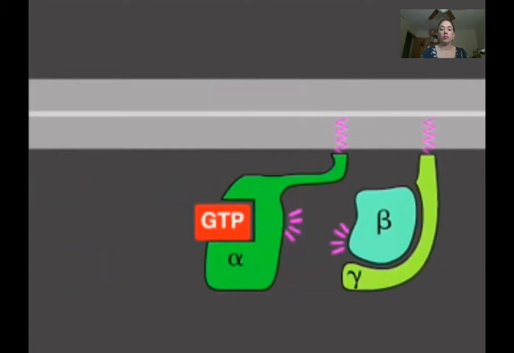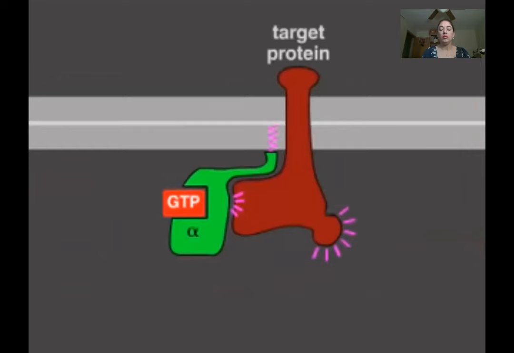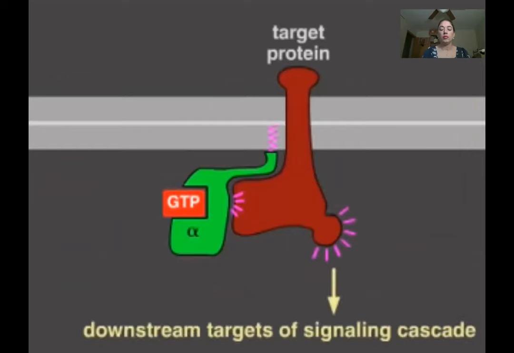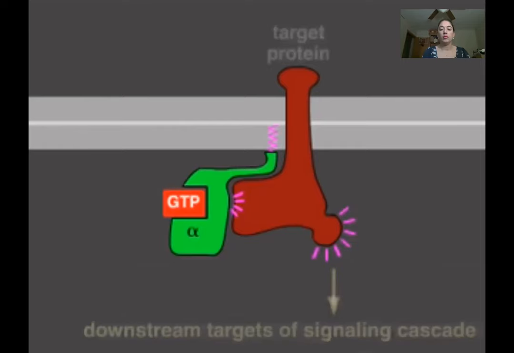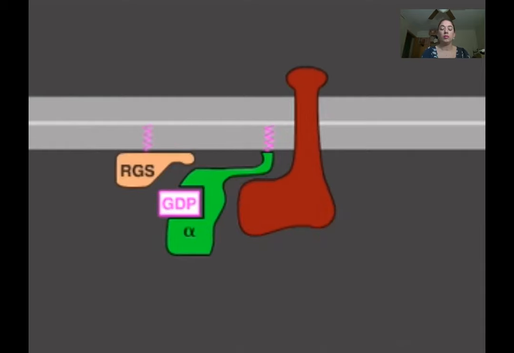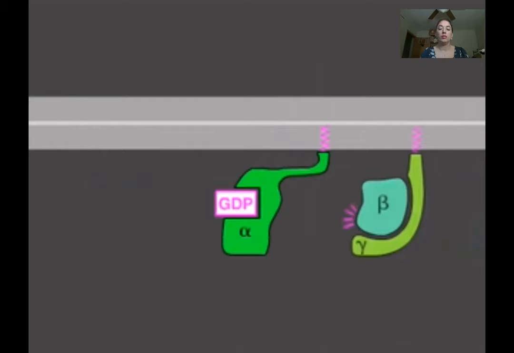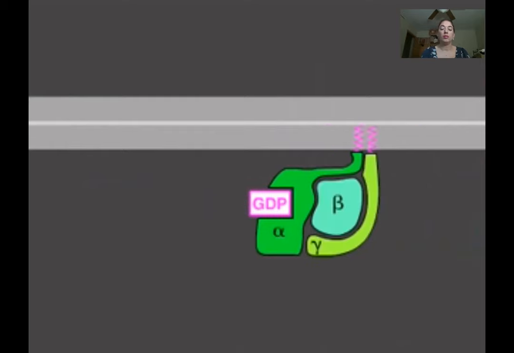The activated alpha subunit can dissociate from the beta-gamma complex and regulate target proteins in the plasma membrane. The activated target proteins relay the signal to other components in the signaling cascade. Eventually the alpha subunit hydrolyzes its bound GTP to GDP, inactivating it — often accelerated by a regulator of G protein signaling, or RGS. The inactivated GDP-bound alpha subunit reforms an inactive G protein with the beta-gamma complex, turning off downstream events. Upon prolonged stimulation, a receptor kinase phosphorylates the cytosolic portions, and the receptor binds arrestin, which prevents its interaction with G proteins.